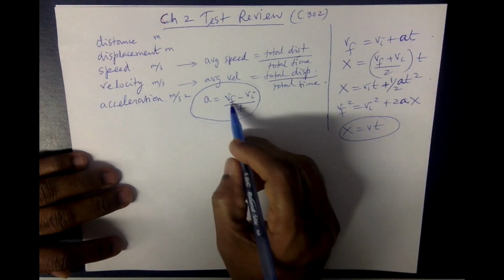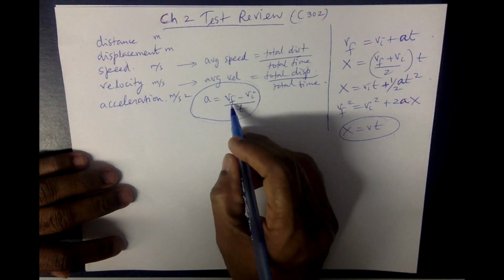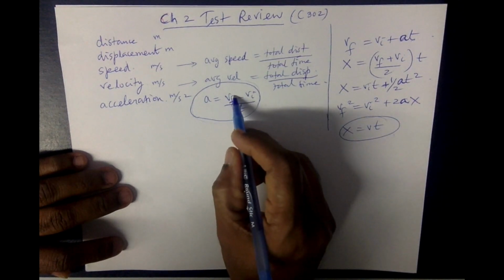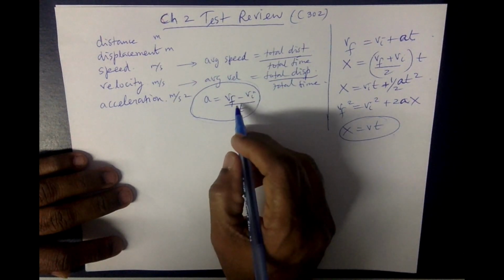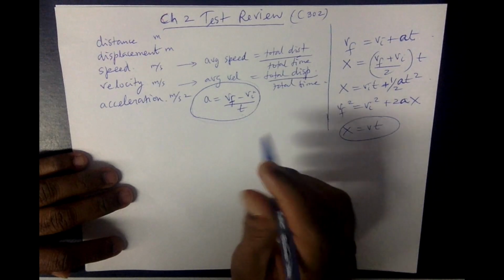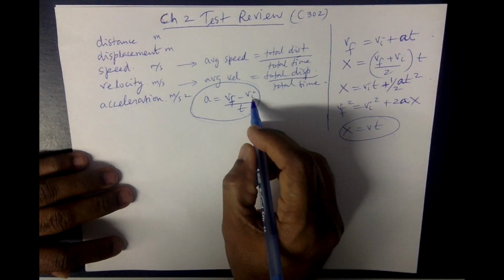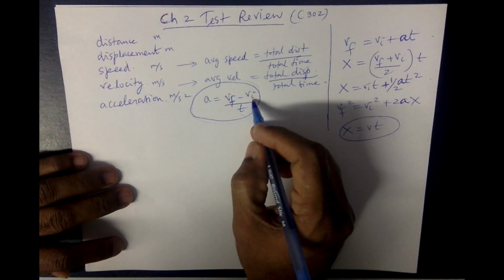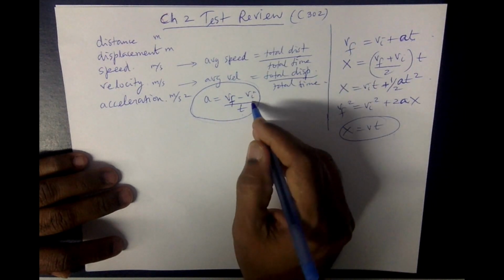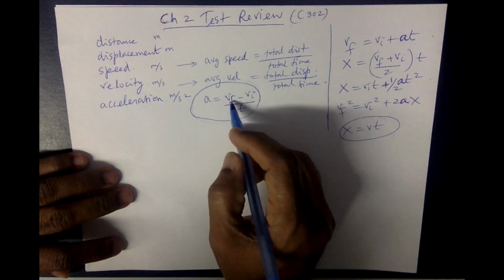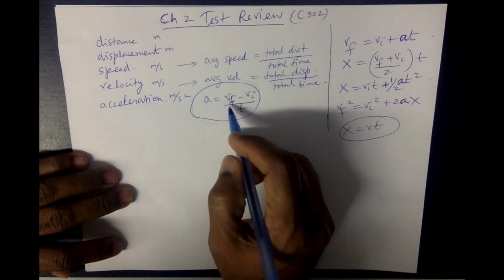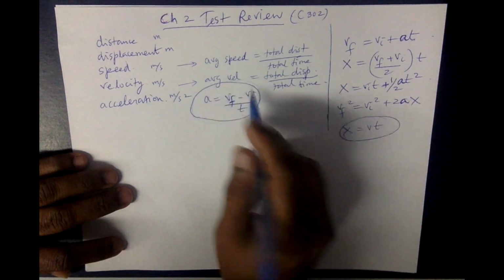Vf is the final velocity, which is the velocity just before it finishes the journey. So understand that it is not after it crashed somewhere, it is just before it finishes the journey. So if I'm going to throw something upward, when it is in my hand, that is not initial velocity. After it leaves my hand, that is the initial velocity. The same way, when it is about to reach my hand back again, that's the final velocity, not after it reaches my hand. Hope that's clear.